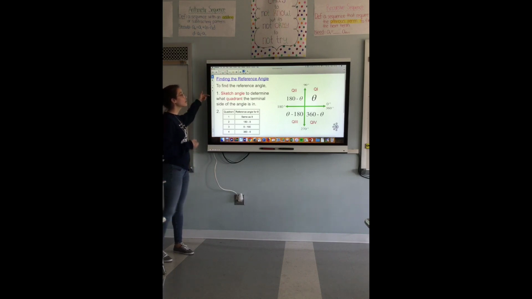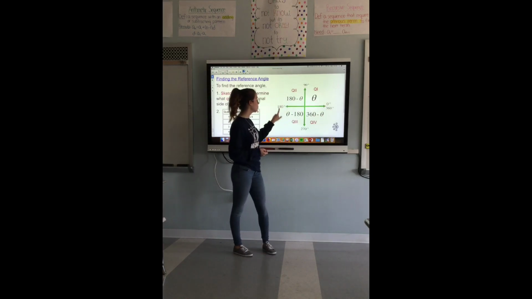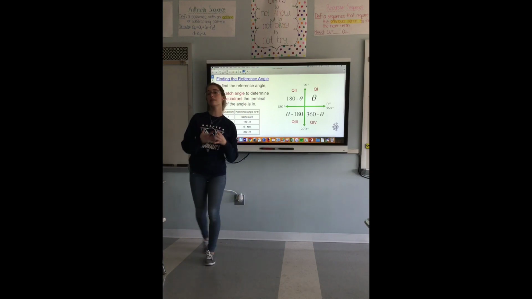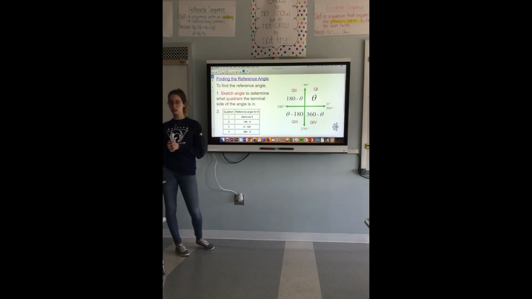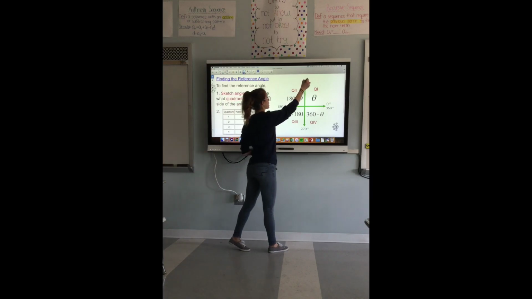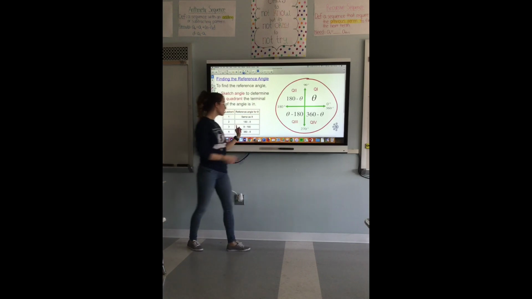Okay, so very important, this is how you find your reference angle. First things first, you need to know where the angle is, okay? That's why it's so important to know that this is 0, 90, 180, 270, 360, because that'll help you place where the reference angle is. Now, to find the reference angle, there are 4 rules, okay? Now, I highly suggest copying this down somewhere because this is very important. Or if you like the table better, you can copy the table.